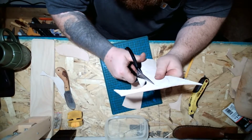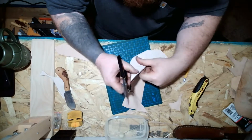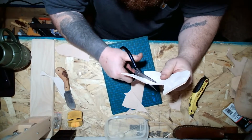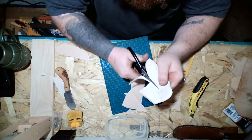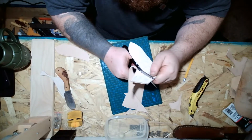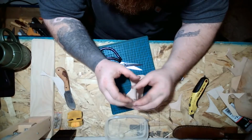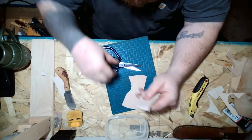Now this one's going to be slightly larger since we used the pattern to trace it out. And like I said, this will be ambidextrous. For those that don't know what that means, it means it can be worn by a left or right-hander. Which means that it will be a horizontal carry. It won't be a vertical carry, it'll be a horizontal carry. It'll work. Get that cleaned up a little better. Here.